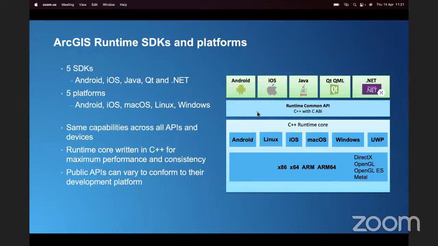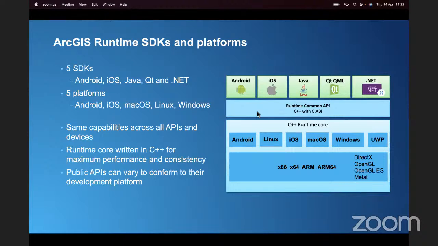I'll just continue from the ArcGIS Runtime SDK and platforms. So as I was saying, the runtime functionality is designed to be equivalent across all APIs and all the platforms. And how are we able to deliver this consistency and high performance across all runtime SDKs? Almost all the business logic in ArcGIS Runtime is implemented inside the C++ model.